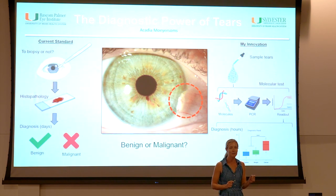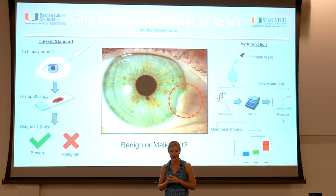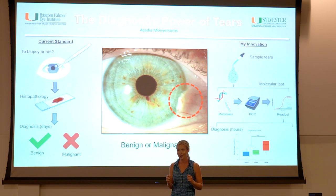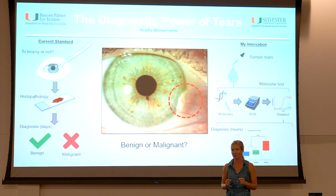Tests like these are extremely important for communities such as South Florida, where UV exposure significantly increases the risk of developing eye surface cancers. This tear collection only requires small paper strips to be placed on the bottom lid of your eye. I then extract RNAs from the tears absorbed on these strips and run a qPCR test on a proprietary panel of genes I've identified through genetic sequencing. So far, I've identified six genes that are able to distinguish between a type of cancer's growth called ocular surface squamous neoplasia and a benign growth it's most commonly mistaken for, called a pterygium.